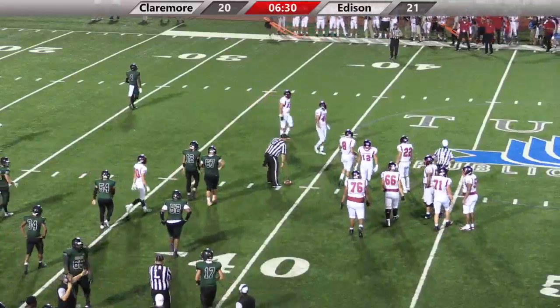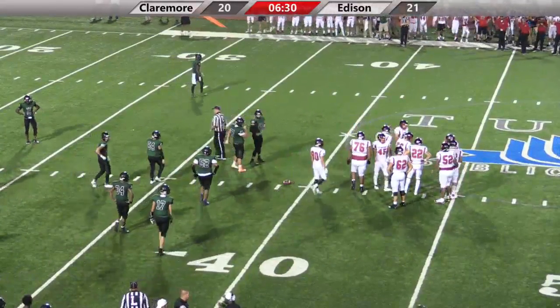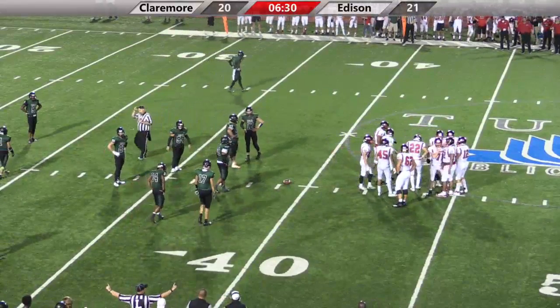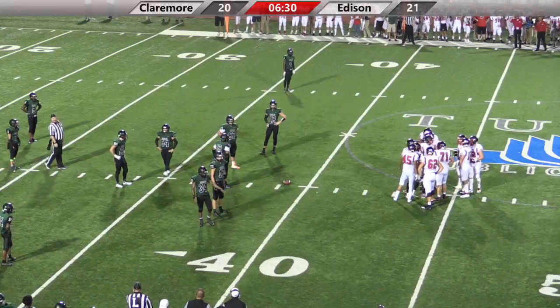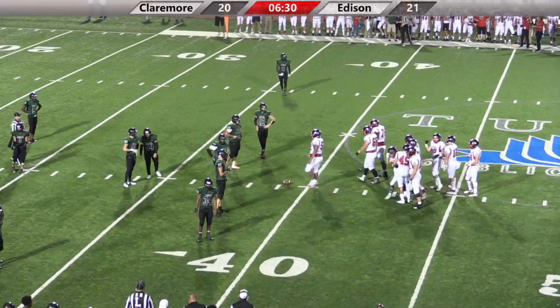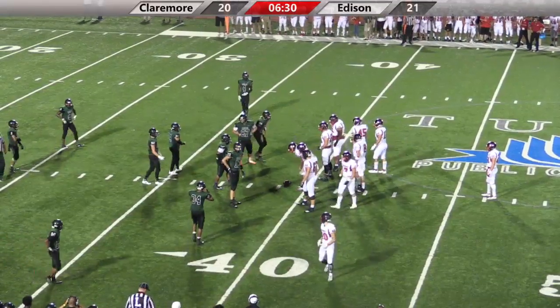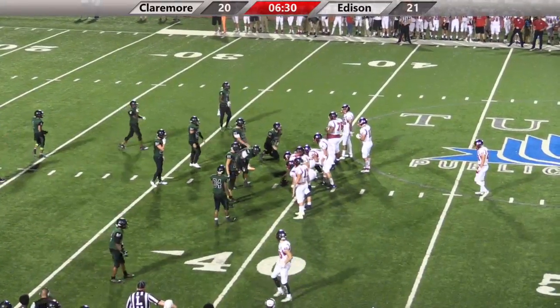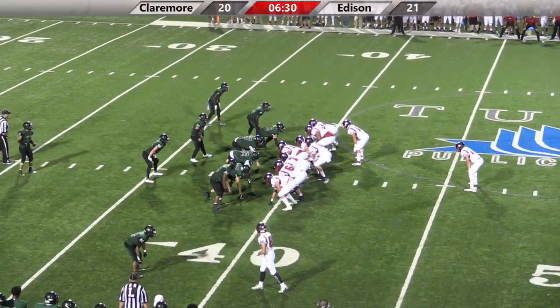Charlie has shown some potential to run the ball. I talked to Coach Hurd about that this morning. They say they're trying to limit it a little bit, but he shows he can run the ball. He's a big kid, 6'2", 210 pounds, just a junior. I'm glad he tucked it away, Dave. He did. I think he's had the opportunity to do it a few times in the last game or two, and that may give him some confidence running the ball. Parsons in the backfield. Larry Ree split left.